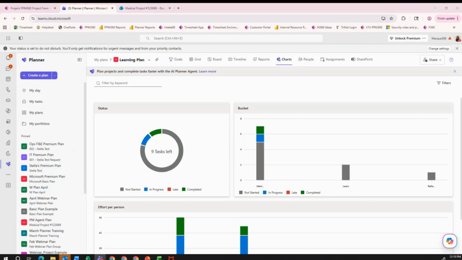And it looks like we have a question. I wonder if the agent and reporting is coming to the GCC. It is. Now, with everything released, it's always going to eventually make its way to GCC. It just may be anywhere from 3 to 9 months behind. So it definitely should be going to GCC soon.